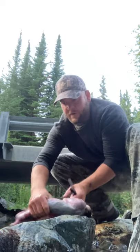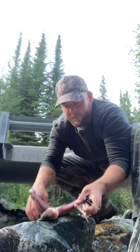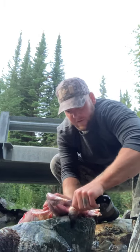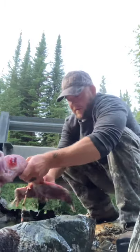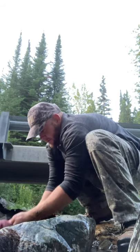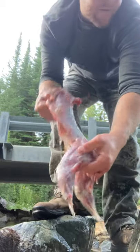This is where it gets a little trickier. You're going to cut down, spread his legs, and follow the pelvic bone with your knife. Open it up, follow down to the other side, and then you kind of have to position your knife at about a 30-degree angle. Snap — you can hear it — and that releases the rest of his intestines. Give him a wash, kind of pick over. And there he is — field dressed and ready to be cut up. Beautiful leg meat on this guy — this is a nice big buck rabbit.